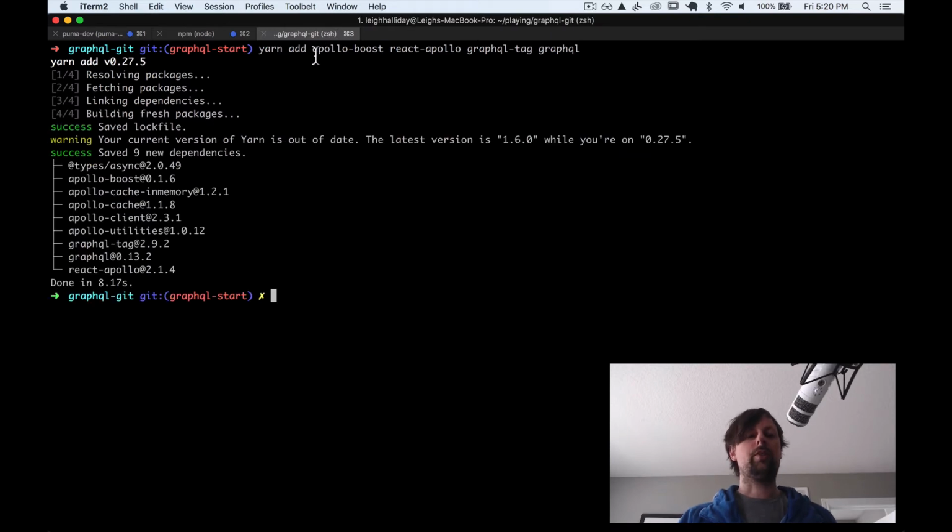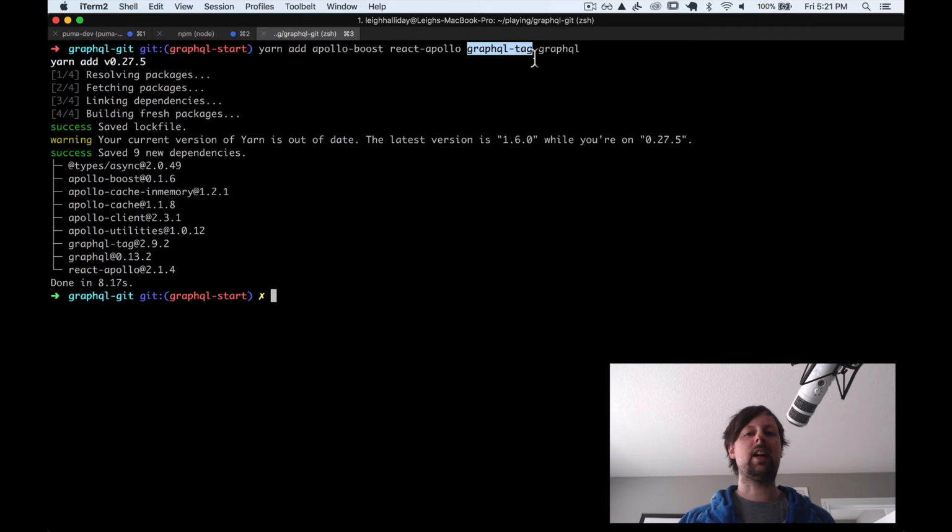So Apollo is sort of the front-end library behind the code that interacts with GraphQL. And it works with many different environments like Vue and Angular and whatnot. So that's why we say we want the React flavor of Apollo. And it comes with sort of many different libraries that you can piece together to get it working the exact way you want to. But Apollo Boost is almost like the Create React App of GraphQL. So that comes with a bunch of libraries pre-configured to get you up and running easily. And I recommend using this until you need to go beyond what it allows you to do.